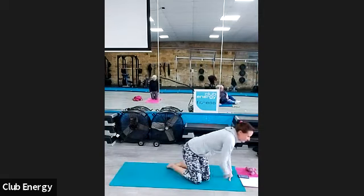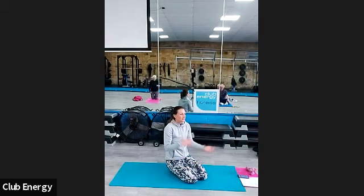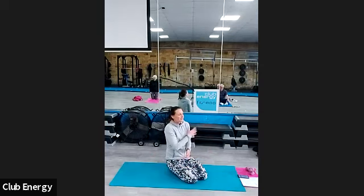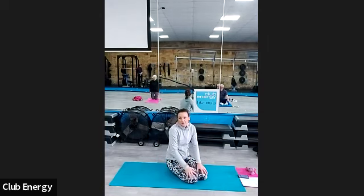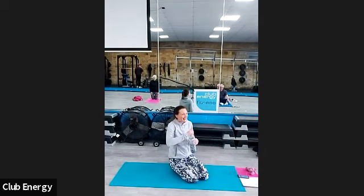Yeah, it's interesting to play around with planks. I think sometimes people always ask me, what's harder? Is a full straight-arm plank harder than a forearm plank or whatever? And I don't honestly think there's really much difference. I think they've all got their challenges. Some work stronger in the arms, some in the shoulders, some more on the front of the legs, some more on the back of the legs. It really depends.